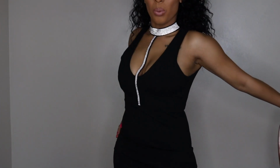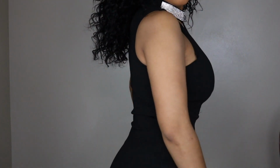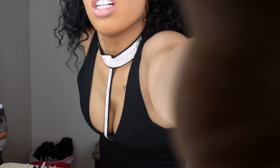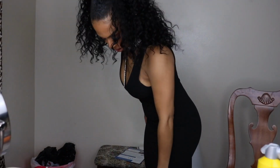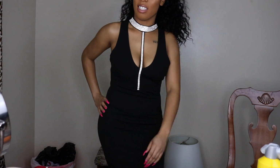And this is really, really cute. Let me get closer so you guys can see. It's just like a pencil type deal. Sorry for the junk in the back, but this is what the dress looks like. Just like pencil. It comes a little bit above my knees. And I have some black glass heels that I'm gonna wear.